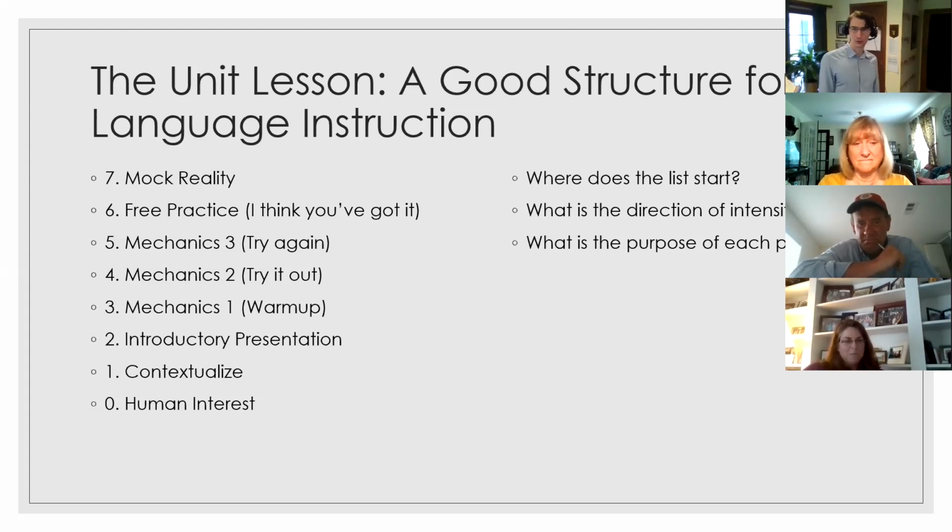Awesome. So how about Barbara? Do you want to give a third answer? Well, where does the lesson begin? I guess you could say it would be the introductory presentation, because that's when you're actually starting the lesson part. Okay. So I'll give the other option. It starts with your objective. The list starts with the thing that you're trying to achieve.